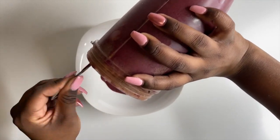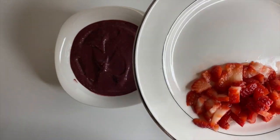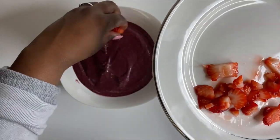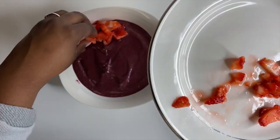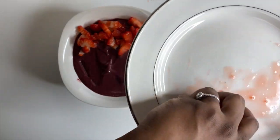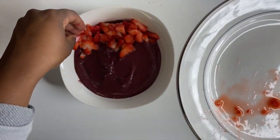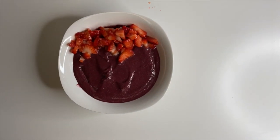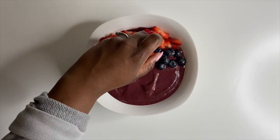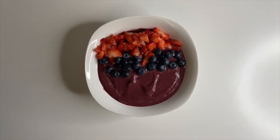Now it's time for our favorite part, the plating. So of course you're going to pour your acai mixture in first, and then you're going to take your strawberries and line them up on one side. I like mine to look aesthetically pleasing, so don't judge me. You can plate it however you want. Alright, so next I'm going to take some blueberries, and of course I rinsed all of my fruit. Please rinse your fruit before you eat them.